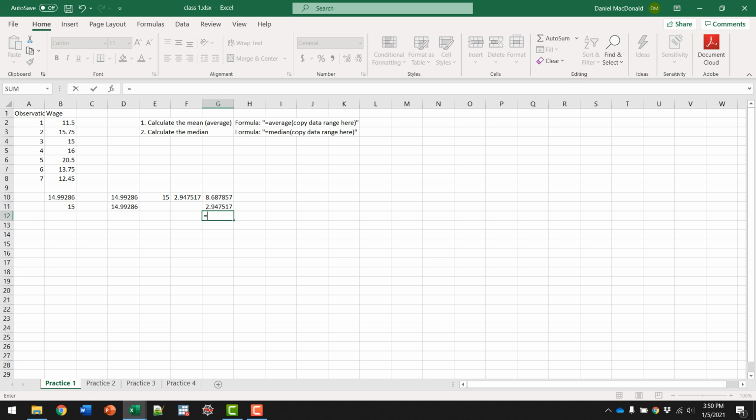But another approach is to refer to the cell location. So instead of typing in the actual number, you can refer to a cell location. And this is a very nice trick to use in Excel when you might be applying a formula to different data. Let's say you have this set up here, and then you want to say, oh, I made a mistake. The wage of observation number 4, person number 4, is actually not 16.